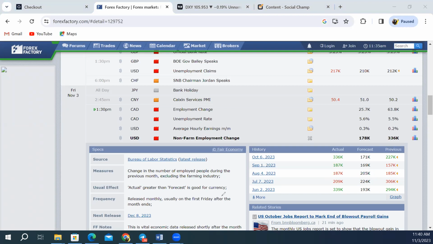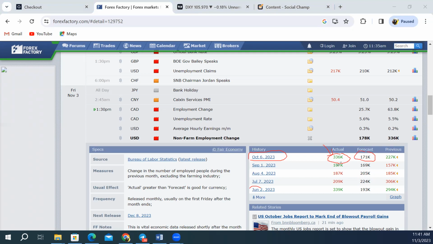So if we look at the past history of non-farm payroll that occurred on October 6th, what happened was that the forecasted value for non-farm payroll was 1,751 new employment, but the actual value came out to be 3,360 new employments. So we had a greater value with a great deviation that went so high from the forecasted value, and that was extremely beautiful for the US dollars, and it gave the US dollars some beautiful strength. And it was actually a massive moment that we observed in the market.